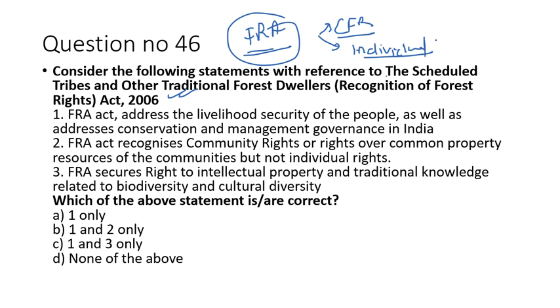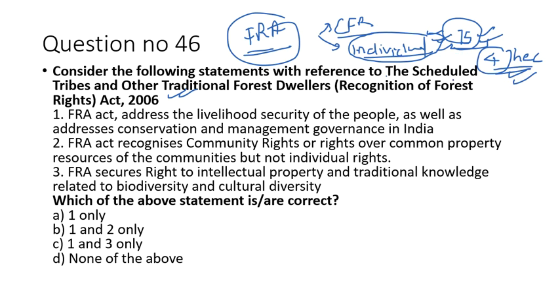These rights were granted to the forest dwelling community under the Forest Rights Act, but there was a condition for granting them. For example, take the individual right. The family or the individual who wants the right over the forest land has to prove that he or his family has been living there and cultivating that particular land for the last 25 years, and there was a limitation on the land as well: not more than 4 hectares can be granted as entitlement under the Forest Rights Act. So this was the basic essence of the Act, recognizing the scheduled tribes' right over the cultivable land in the forest.